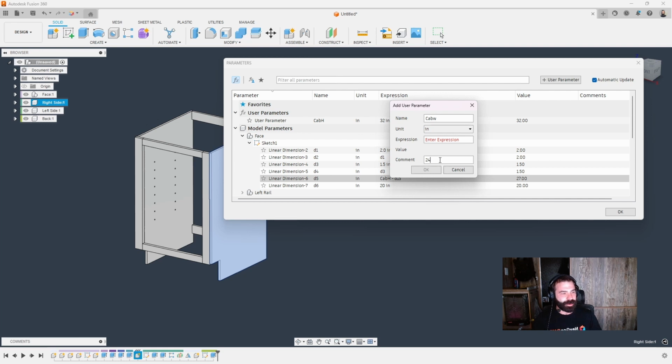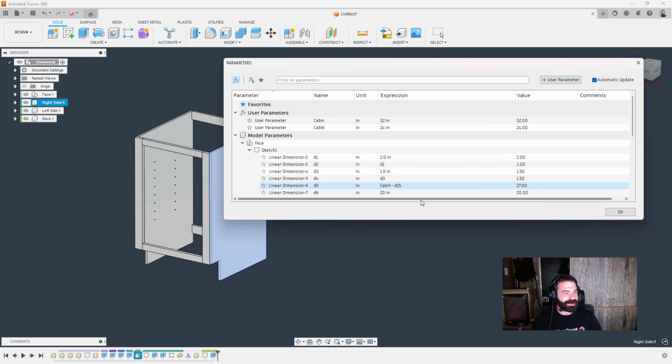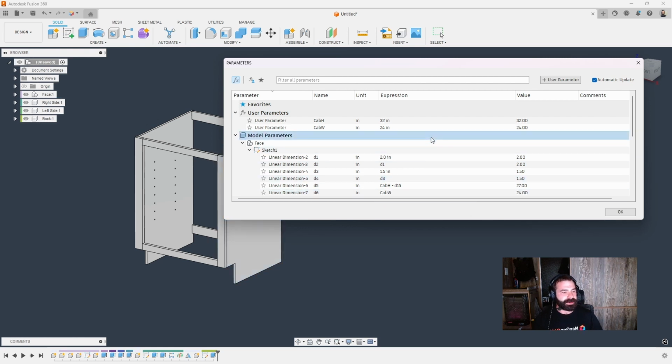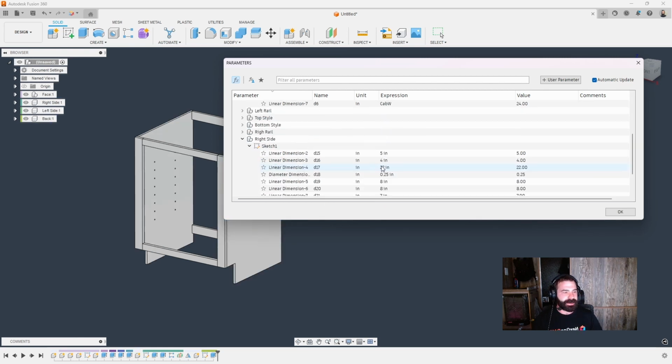Let's go ahead and go to 24-inch wide. Let me go ahead and cancel that. That one was being a little funky. So we're going to go ahead and go cab width, and we want that to be 24. It was not actually being funky, it was myself being funky. Again, we go down here to where our cab width is. I go ahead and type in cab W. I click out of that, and now my cabinet expanded out.